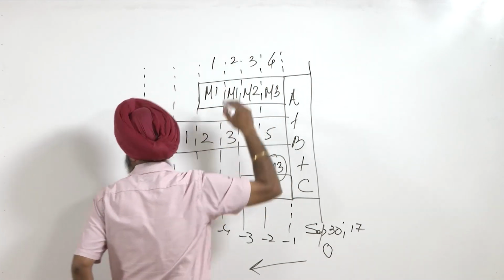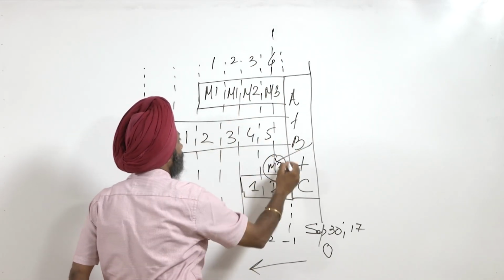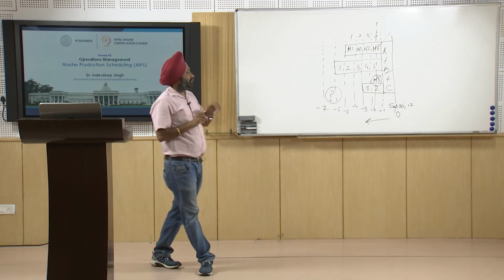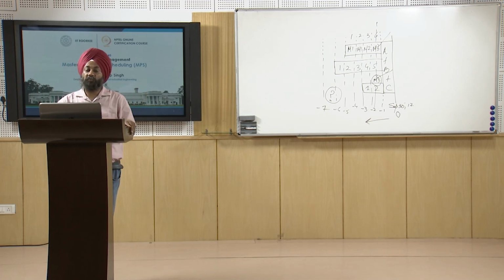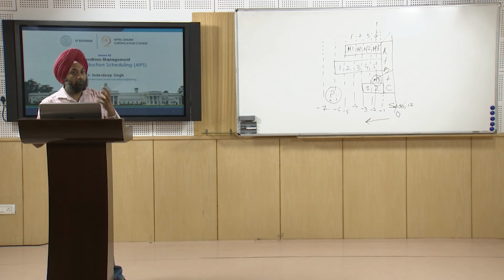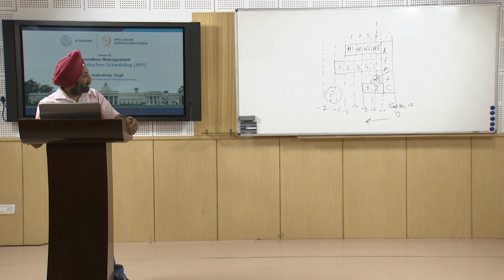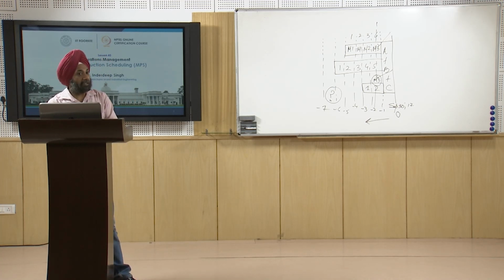So we can see that there is a conflict of machine 3 here and machine 3 here, on the same day. Machines are required for two different components. So we can see what is the capacity of machine 3, whether it can process both component A and component C on that given day, maybe September 28th, or not. All that has to be taken into account. So that is maybe the beauty of this master production schedule. We can even use it for resolving the conflicts among the machine utilization also.